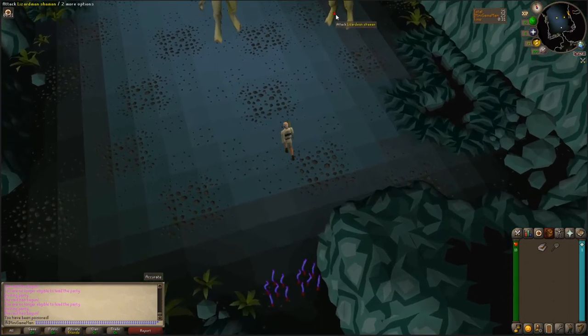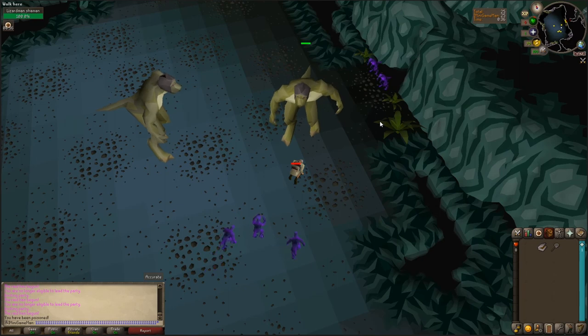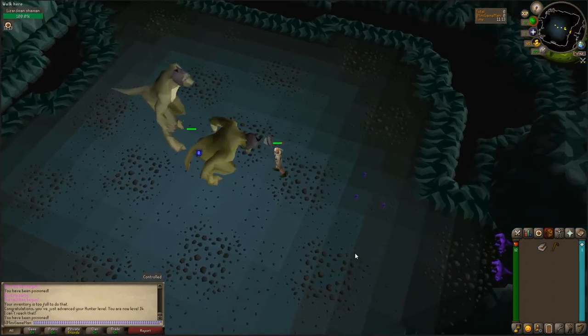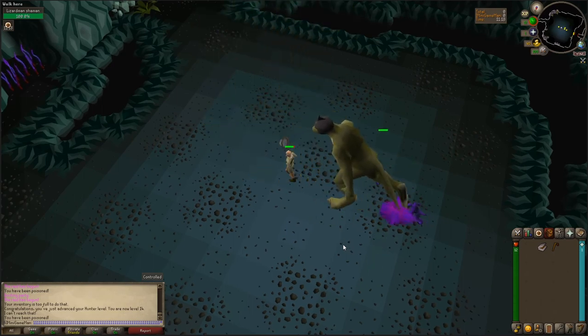I'm gonna try my hand at the Lizardman Shamans. Oop. Maybe next time. And I'm back. Noodling with the butterfly net. 2 misses, are you kidding me?